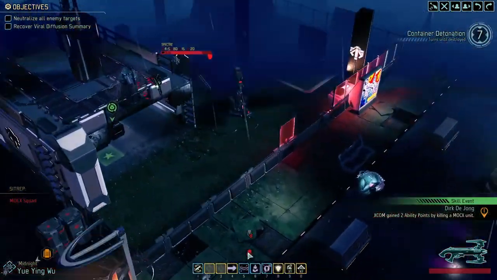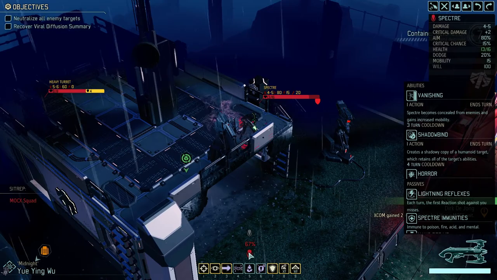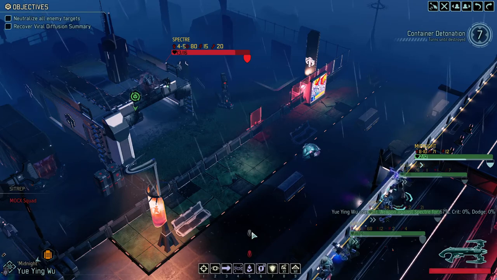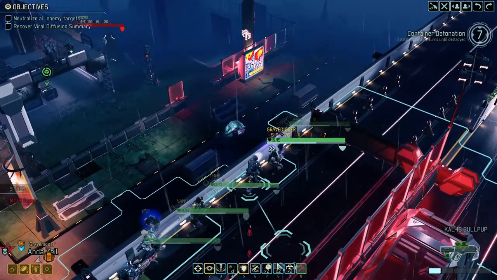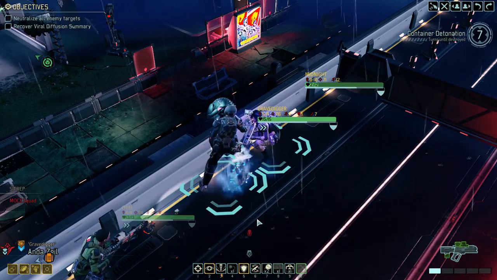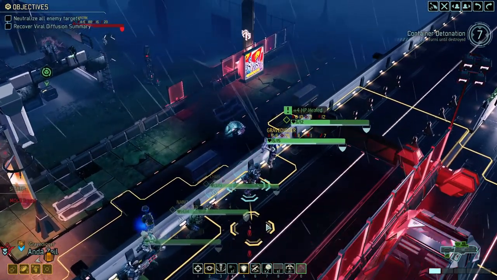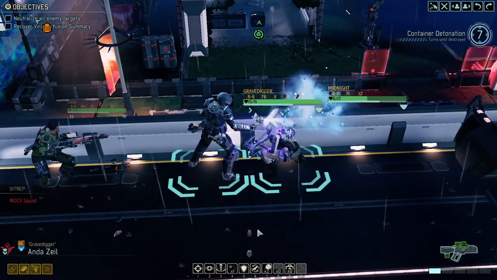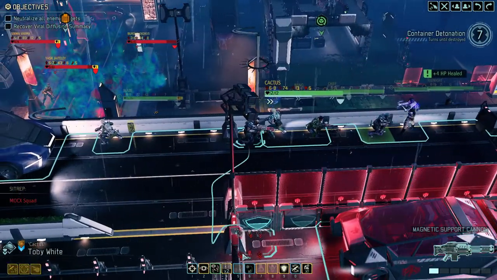Alright. Let's do this. You reload. And take a shot at him. Come on, hit him, please. Thank you. Alright, you definitely need to heal Midnight now. I bring aid. You might actually need to heal her twice. I think you do. Your help returns. Okay.